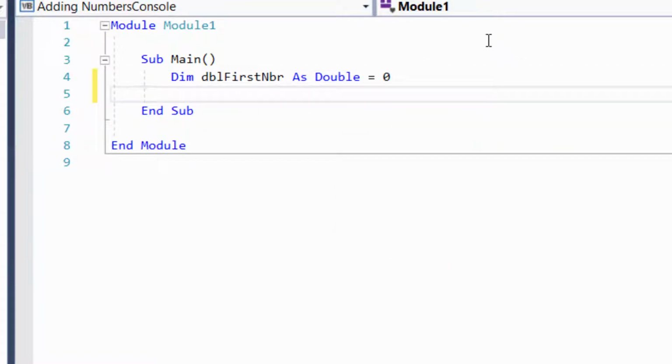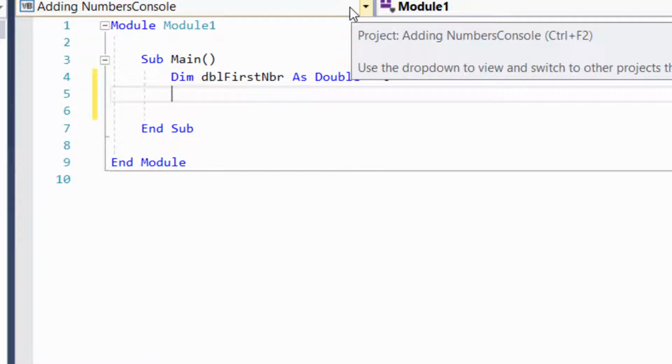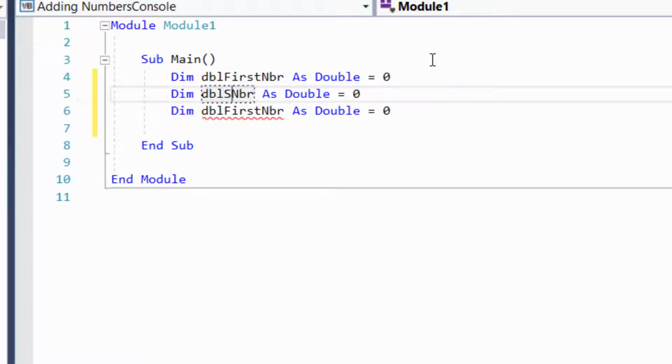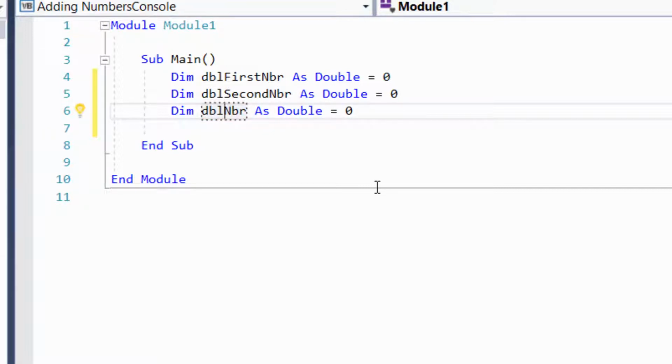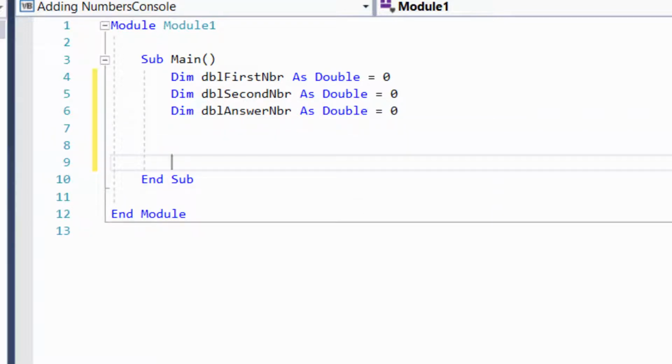Then we need to dimension two more, so let's just color that in with the mouse and do Control C, and then Control V and another Control V to save a bit of time. So we're going to need a second number. So we're setting up the memory here. We're setting up memory locations where the program can store things which have been typed in or have been processed and calculated. So we'll just DBL the answer here to define the answer as well. That's just setting up three memory locations where we're going to store what the people have put in and what our answer works out as.